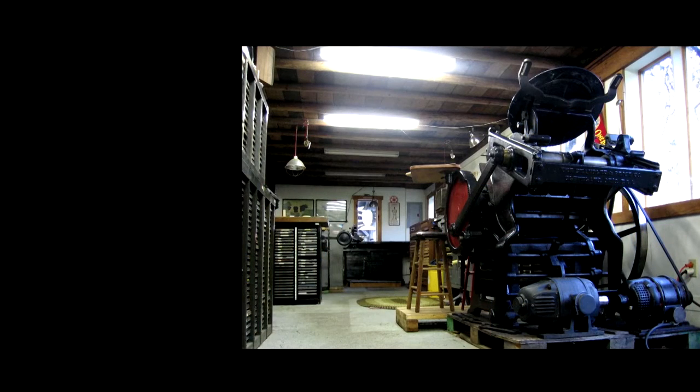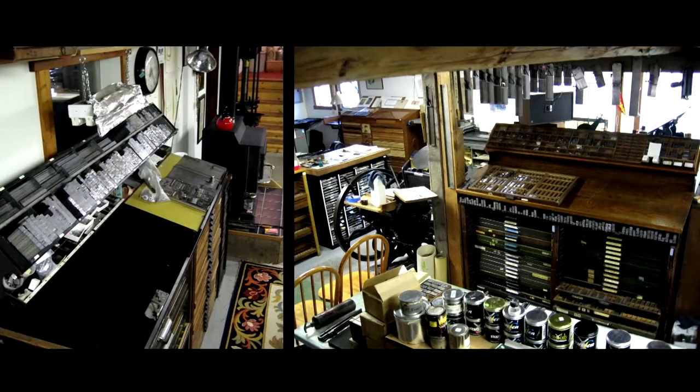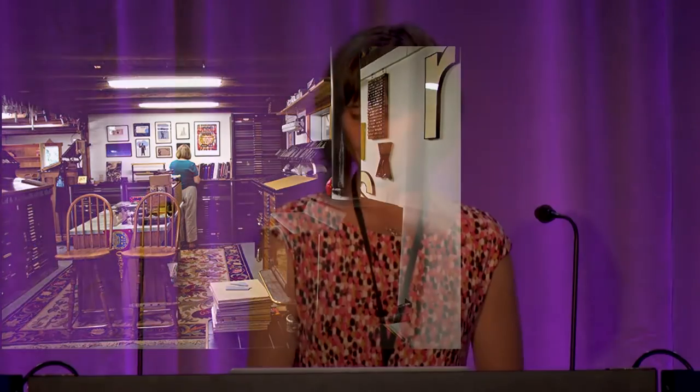In the 1990s a lot of letterpress shops were shutting down, and what Chris and Jules were doing was quite unique for that time. They were gathering letterpress equipment and creating under one roof a letterpress print shop, a bindery, and even a metal type foundry. What you see in these pictures is just a small amount of the collection that they carefully curated of metal type, wood type, the presses, and any equipment needed to do this type of work. Unfortunately, Chris became ill in 2006 and passed away in the fall of that year.